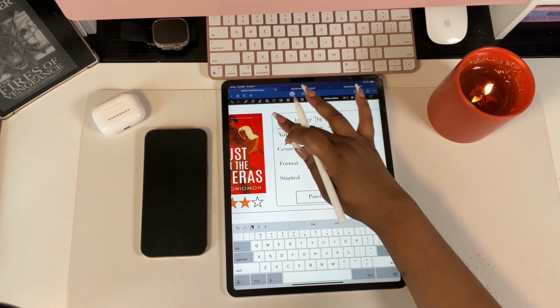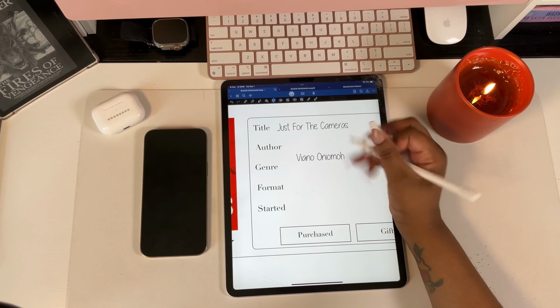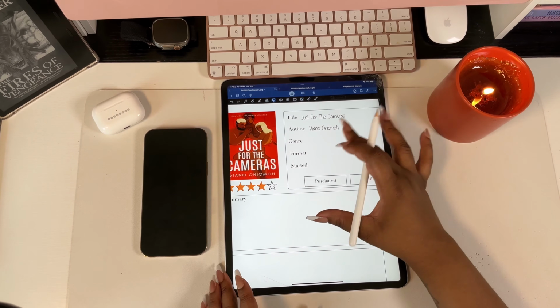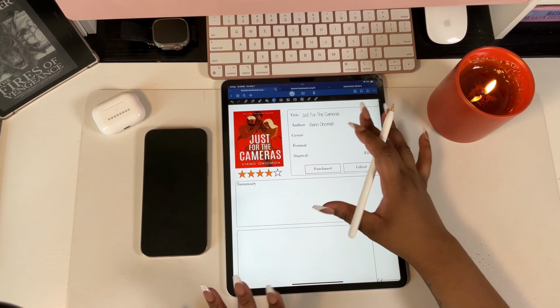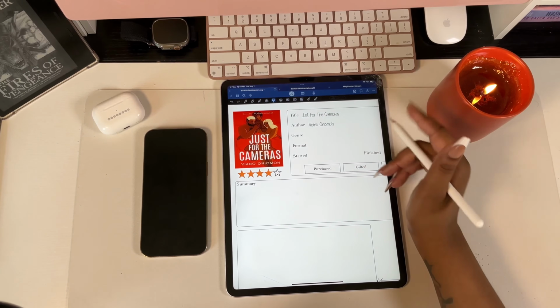So I just cut that and I'm going to paste it within here. And then again, you're just going to use that lasso tool. It's going to be your best friend when you're completing your planner spreads and your journal spreads. You can go in and fill everything out with your text boxes if that's what you like. But because I want to add some decor to it, I'm going to do some stickers.